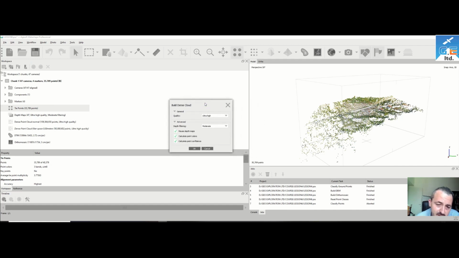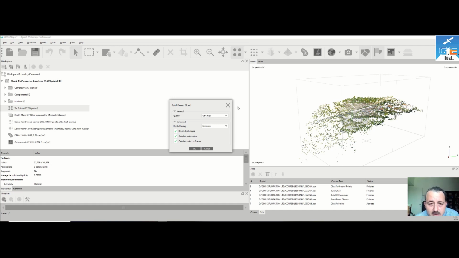Here we have checked all advanced resources, calculate point colors, so that all points are seen with the correct color, and so we make the high quality.